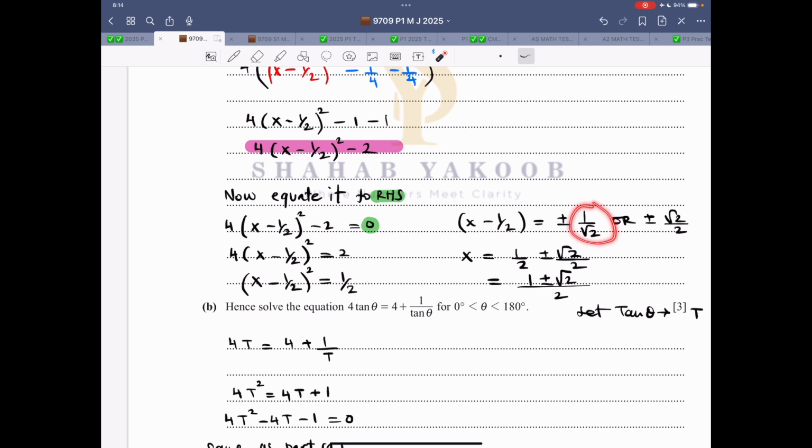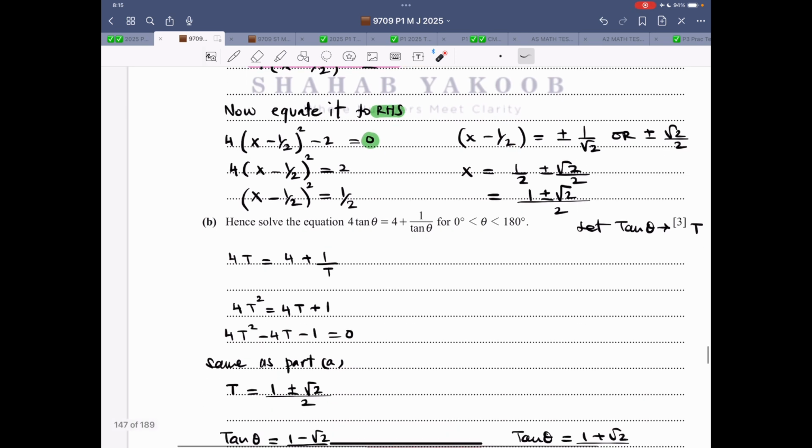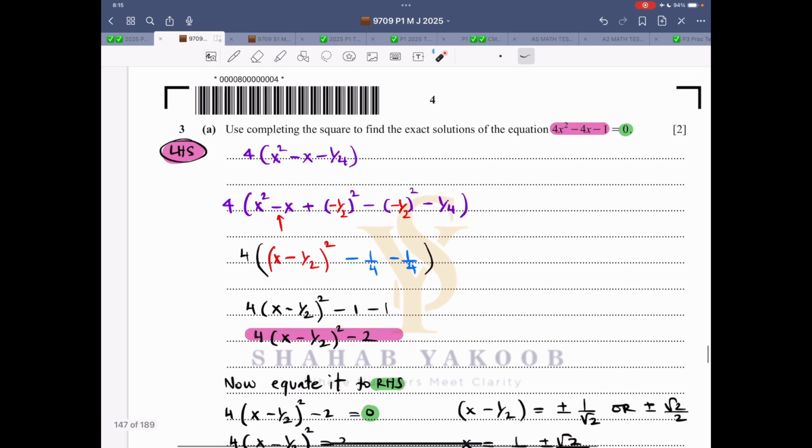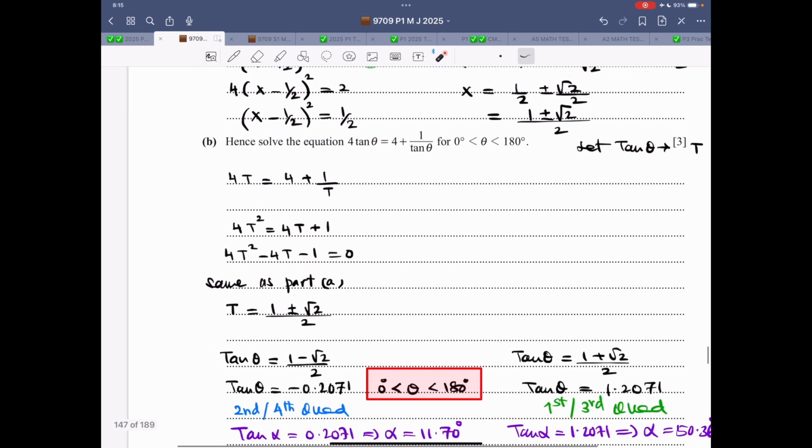You can use the rationalized form, by the way. This is unrationalized. I'm using rationalized. Why am I using it? Because then these two denominators are the same, so simplification would be easier. So these are the possible values of x. That is the first thing. Exact solutions. Solution is plural. Solutions is plural.